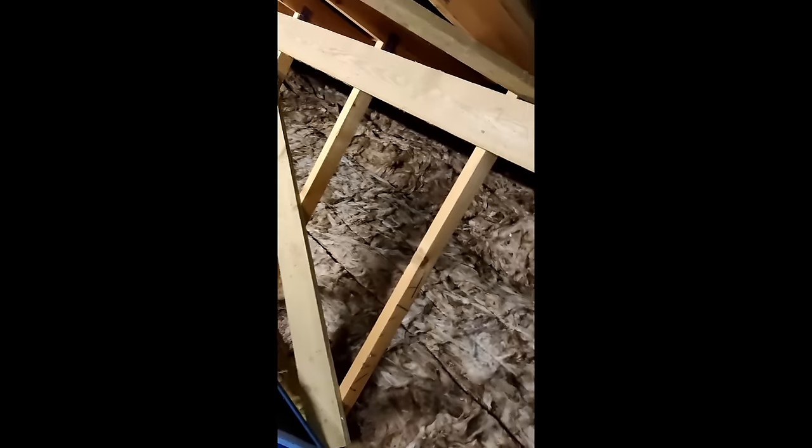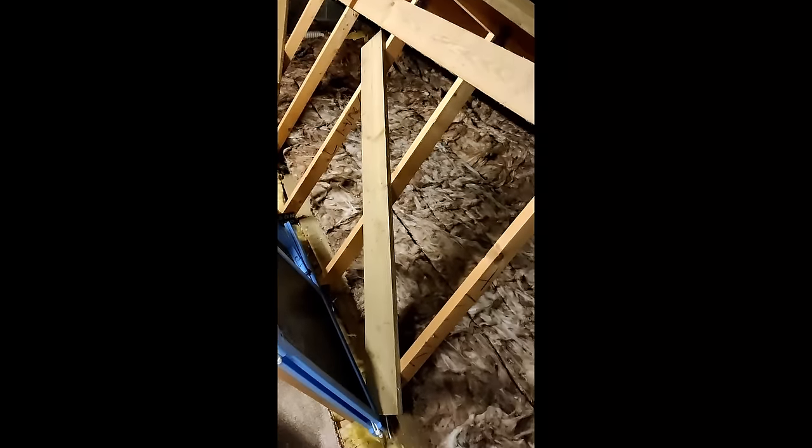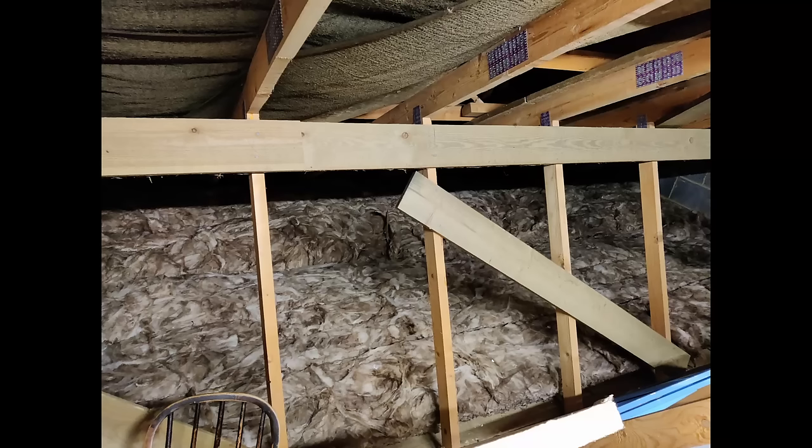This is the extra 200mm on top of the 150mm, so that's a total of 350mm - probably fluff it up a little bit but let the air get to it and let it expand - all the way down over our en suite and the kids' bathroom. So we've just finished one - I guess it's over one third of the roof - but next we've got to do over the boys' bedrooms and then figure out what's going on with the middle of the roof.